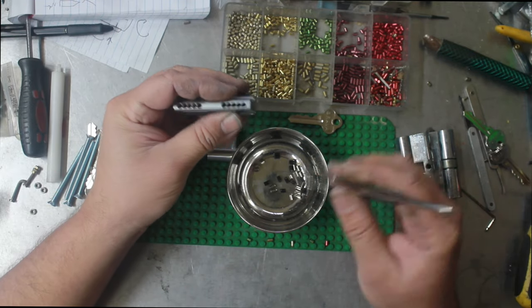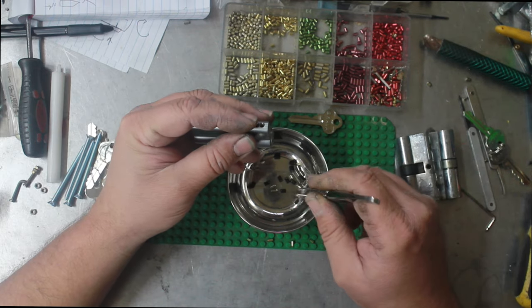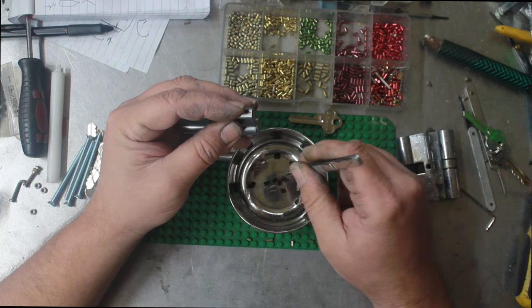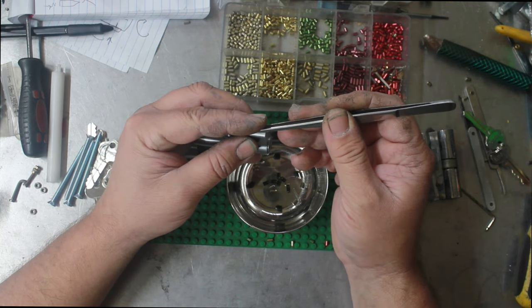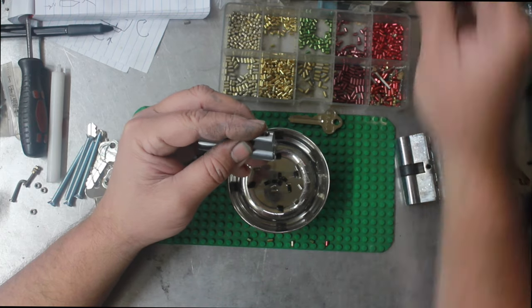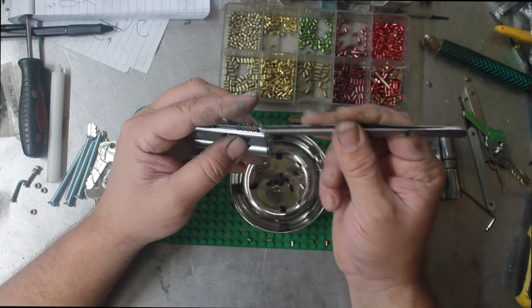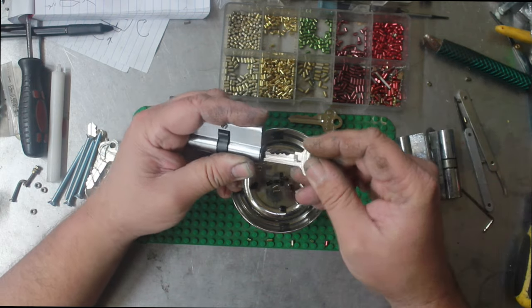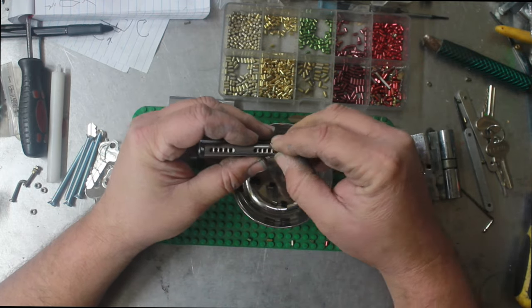Alright, so just top pins now, top pin, top pin, top pin, 3, 4, and 5. Alright, going for a spring. Spring, the one that ran away, spring, spring, spring. Okay, quick test, beautiful. All right, now it's a simple matter of capping it off with these grub screws, 10 to go.